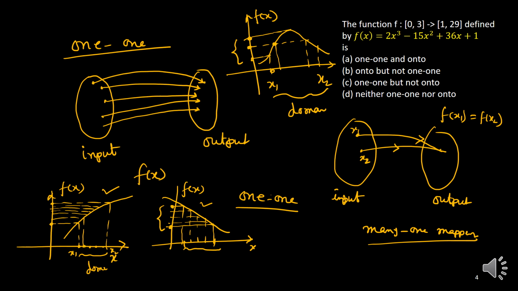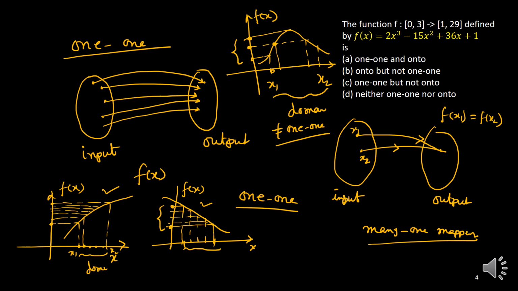So if sometimes it is increasing, sometimes it is decreasing, in that case it is not 1-to-1 mapping. Okay, I think it is clear. So for 1-to-1, the requirement is that the function should have the monotonically increasing property or monotonically decreasing property within that interval. If sometimes it is increasing and sometimes decreasing, then it is not 1-to-1. So this is the concept.